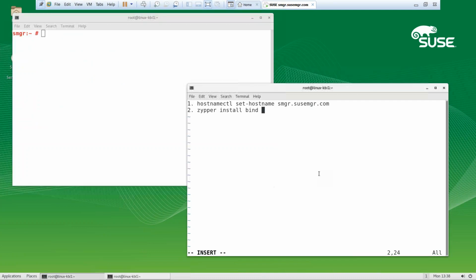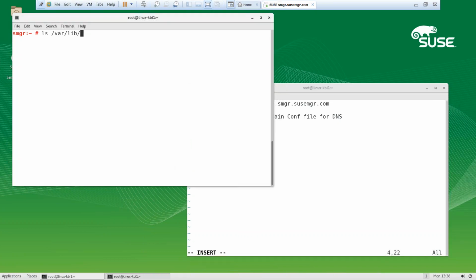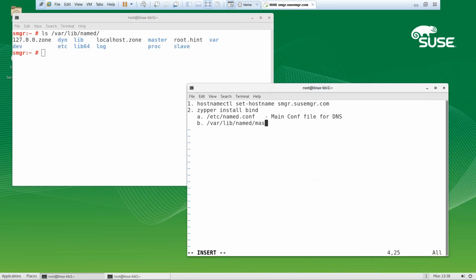So the first step is you have to have your DNS configured, and the file is /etc/named.conf, which is the main configuration file for DNS. The second is you have to put your records under /var/lib/named, then master.